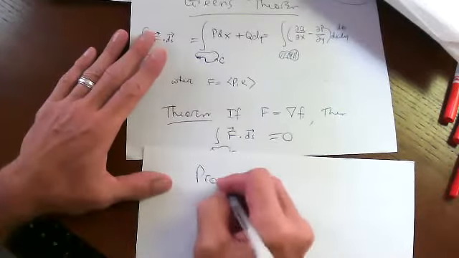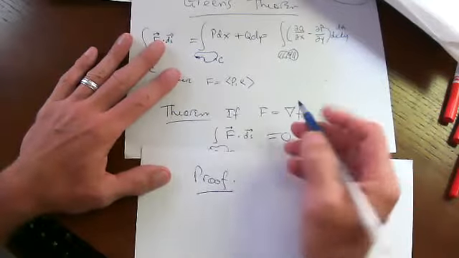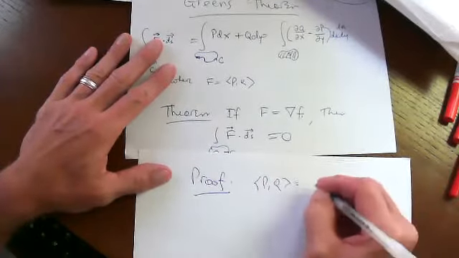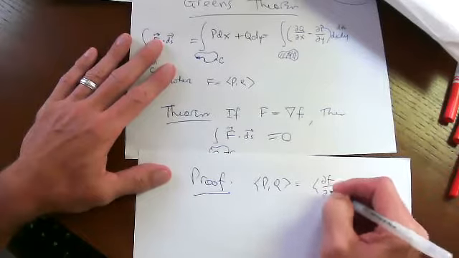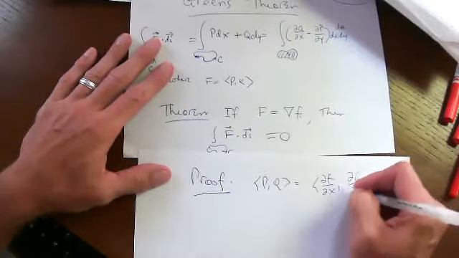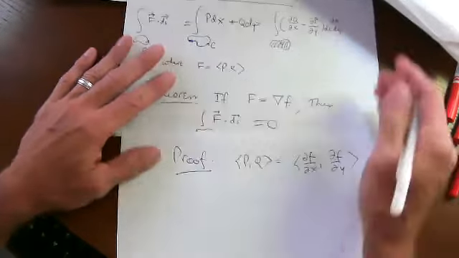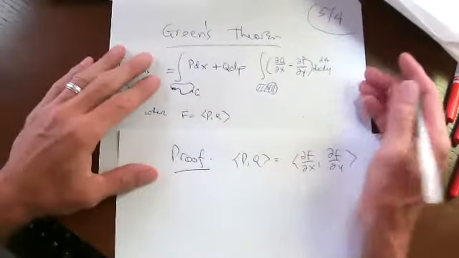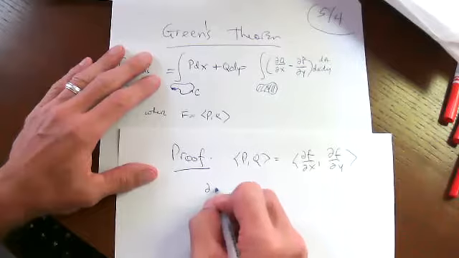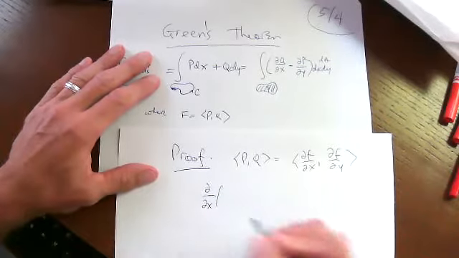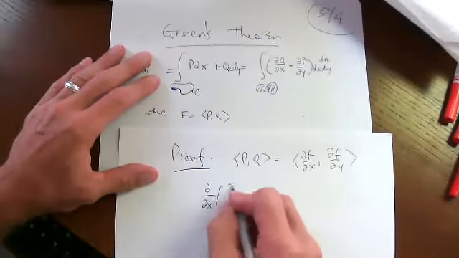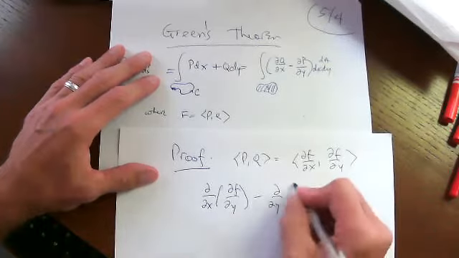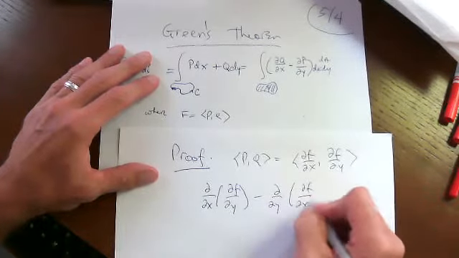So here's your proof. Under this assumption, the p and the q will respectively be the partial derivative of little f with respect to first x and then y. That's how a gradient is computed. And if you put these two quantities now into the right-hand side, then the thing you have to compute is the partial with respect to x of the second component minus the partial with respect to y of the first component.